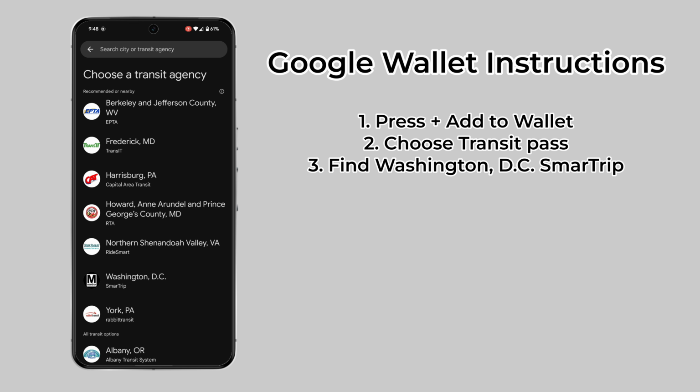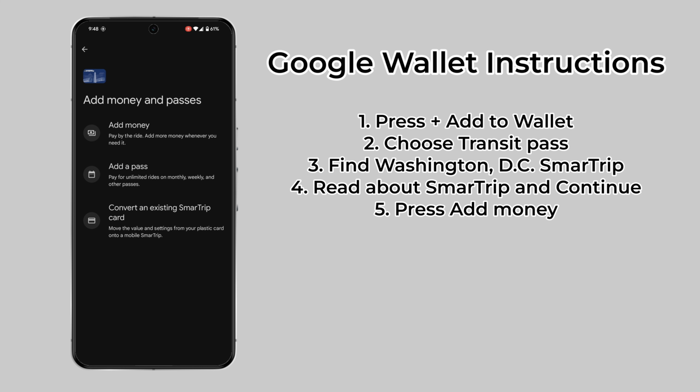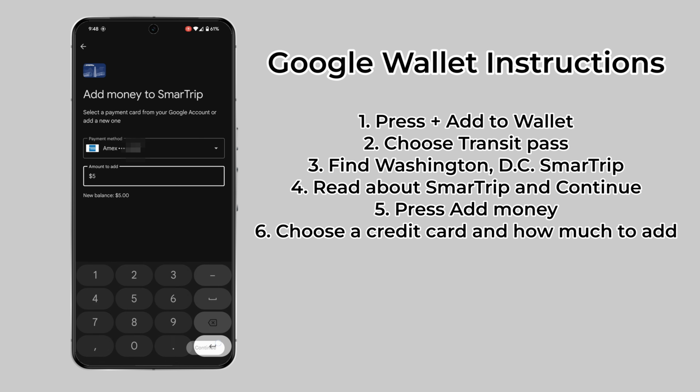Look for Washington, D.C. SmarTrip. If you don't see it, you can search for it or scroll to find it. Here's some basic information about what SmarTrip is and where you can use it. Go ahead and press the Continue button. You can add money or a pass. I'm going to add money, and like I said before, explain in a little bit about why I do not recommend adding a pass. Here you'll choose the credit card that you want to use to fund it and how much value you want to add.